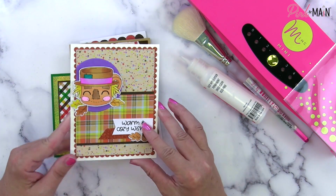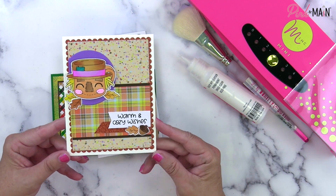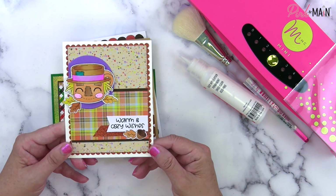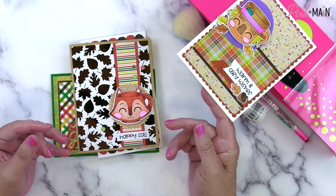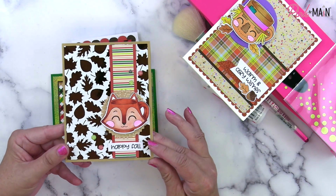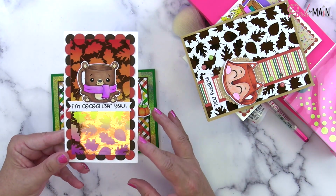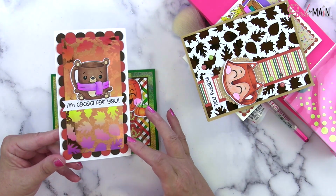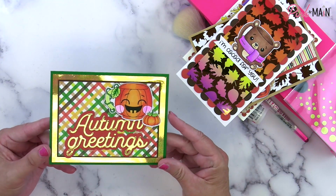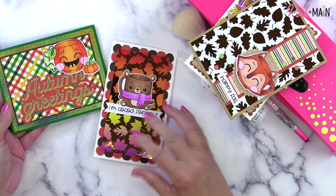Let's take a look one more time at these cards that we created. Again, we used our Cocoa for You stamps and dies, along with Fall Fun and Cozy Critters paper pads, some Falling Leaves foilables and bronze foil, some of our bright ombre foilable sheets, our layered scallop dies, as well as our autumn greetings die set and some glitzy gold foil.